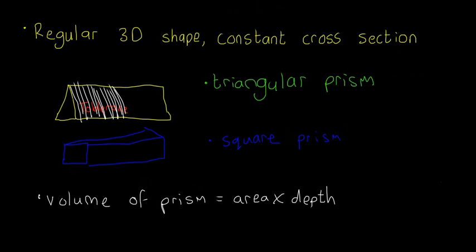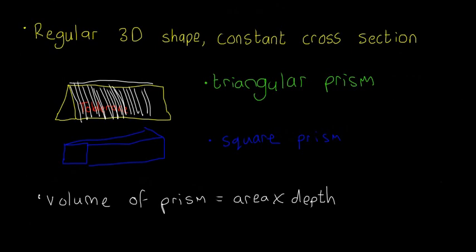So if you get the area of the first face and then multiply it by the depth, you'll get how much space it takes up, how much volume. That's the way I'd always think about it. You get the area and you multiply by the depth, and that'll give you how much space the shape takes up. So hopefully that makes sense as well.